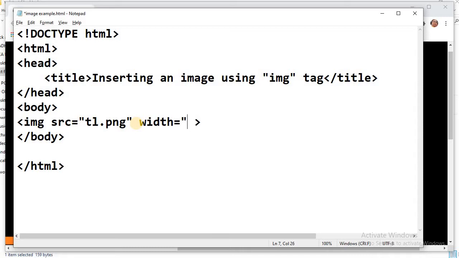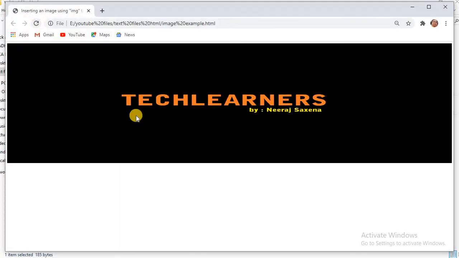Let's say I'll specify width as 100%, and then I'll need to add height. Let's say I'm using the height as 500, right? And I'm pressing Ctrl S, going back and refreshing this page. So now you can see that this is 100% width on the web page and 500 in height.